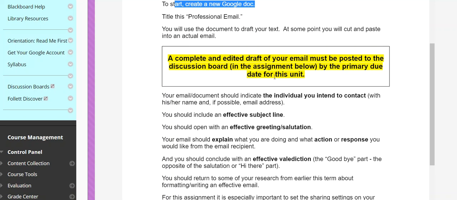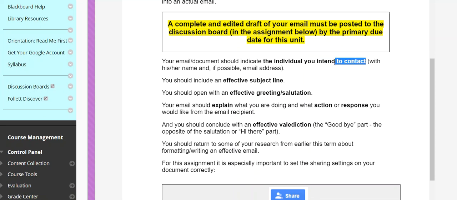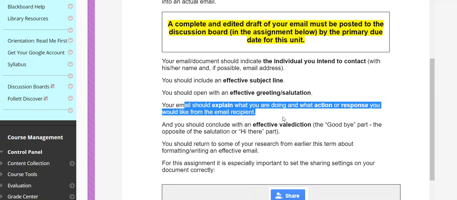It should have a subject line. It should have the individual, including the email address, whatever greeting you're going to open with, and the body of the thing, which, as we learned with emails, is going to be fairly short. This is not like a 5-page essay that you're sending somebody. We do want to make sure that we are probably quoting a small piece of the fine print that we're interested in so that the recipient of our email has some context or sense of what we're talking about.